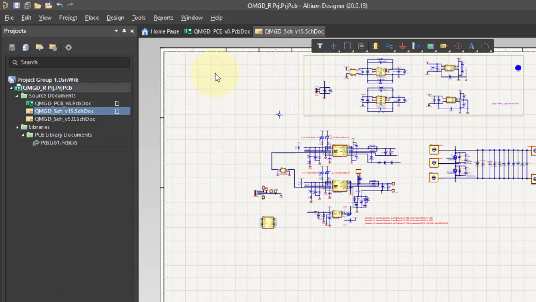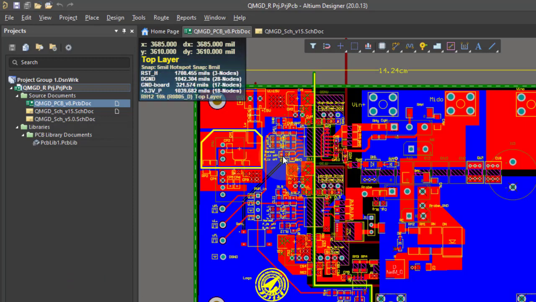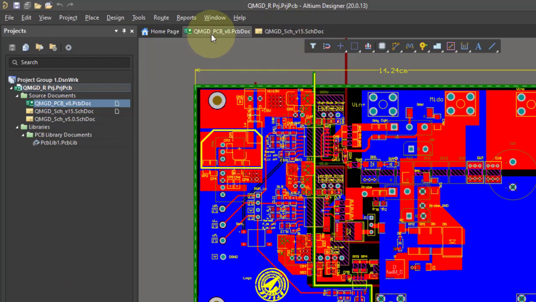Similarly, please notice the panels here. Here we have the navigator, schematic filter, and project. And when you move to the PCB file, here you have a PCB filter instead of the schematic filter, and then the navigator and the project. So my point is the options change when you move from your schematic file to your PCB file. So that's something you need to notice.